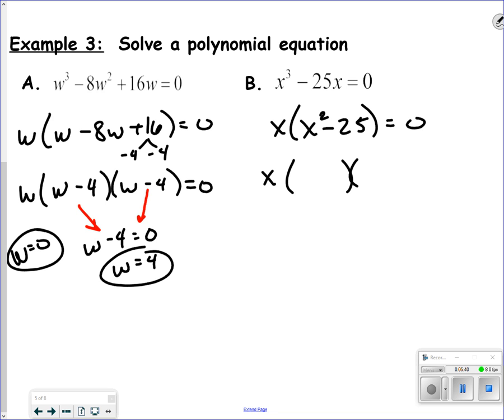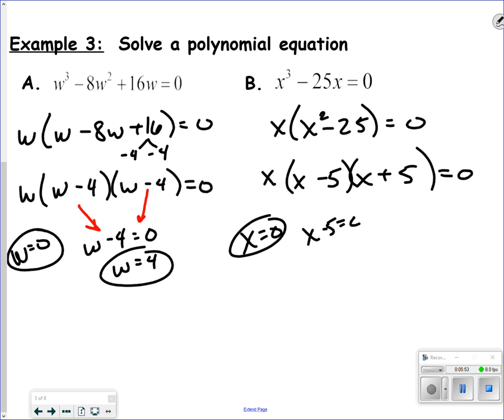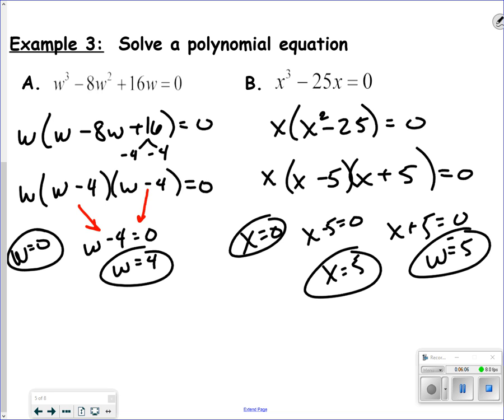Inside the parenthesis is the difference of squares. So x and x, 5 and 5, one's plus and one's minus. And when I go to solve, I set all the factors equal to 0. So anywhere there is a variable, I need to set equal to 0. And again, this is only allowed when it's in factored form. It's not like it's allowed in the very beginning. It's not like you can take x cubed equals 0 and -25x equals 0. That's not true. When it's in factored form, so you have factored completely, then you can set the factors equal to 0.